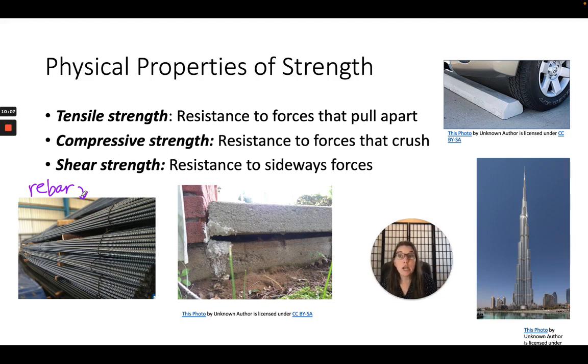The next one is compressive strength, and this is resistance to crushing forces. The most classic example of compressive strength is concrete, which many of our foundations of our houses, especially in California, are made of, because you have this huge building that is sitting on top of it, and that concrete is resisting the compressive force. Like all this weight is on it, and it's not crushing, it's just holding it up just fine.